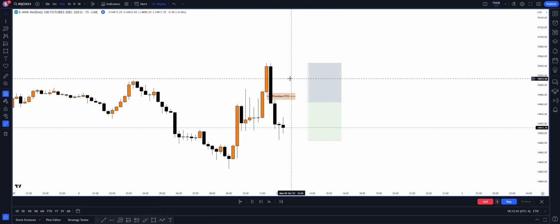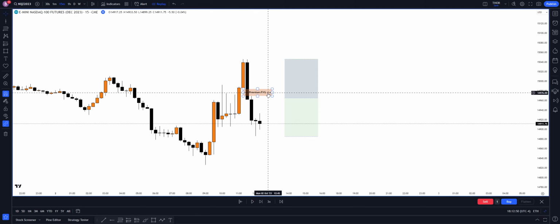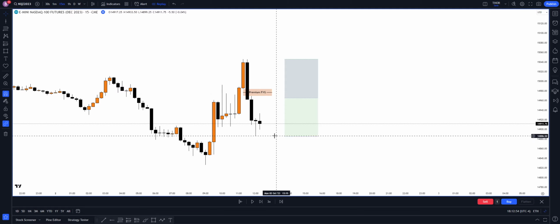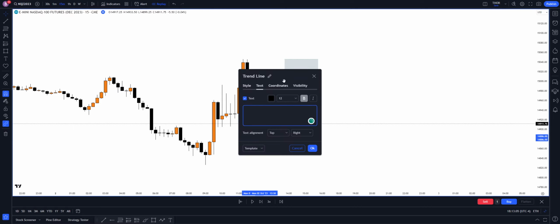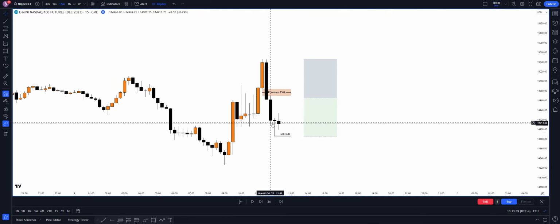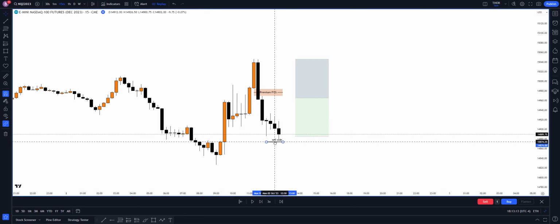What I would wait for is for price in the afternoon session to trade into this premium fair value gap, and then from there reject this area and purge the sell side. In this case, the sell side is this low, because this is the swing low. We have a higher low on both sides of this low, so this is the swing low, aka sell side liquidity on the 15-minute. So I wait for this retracement. Now the sell side is gone.